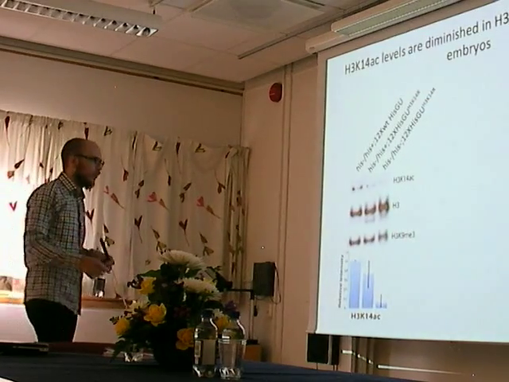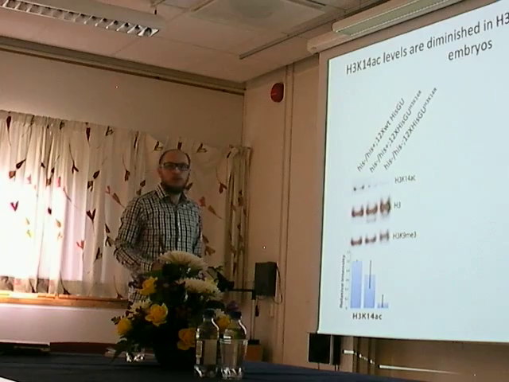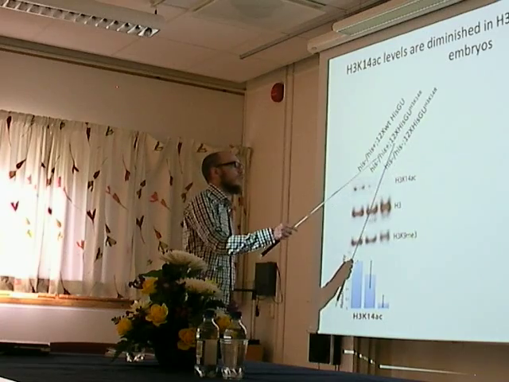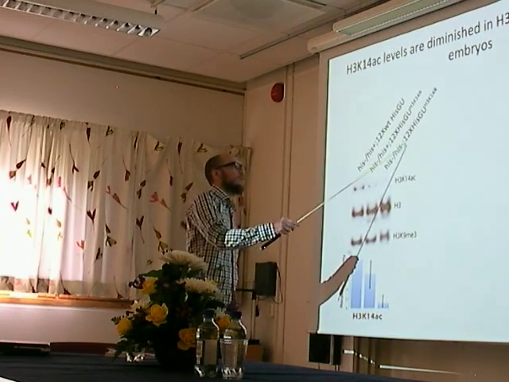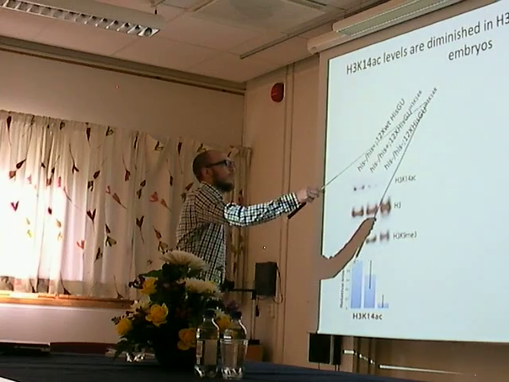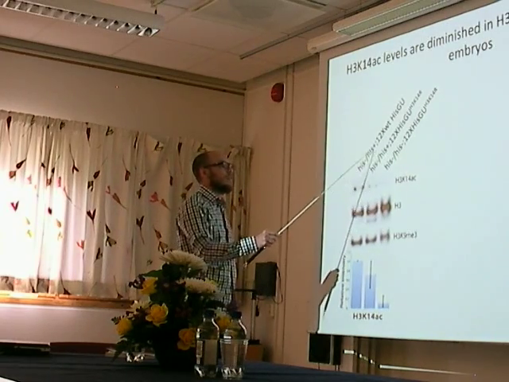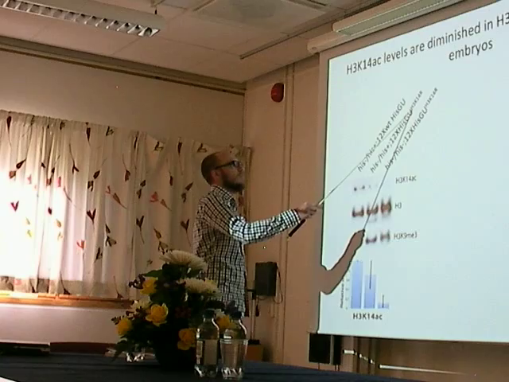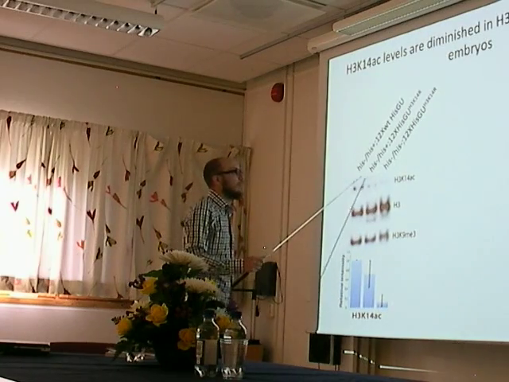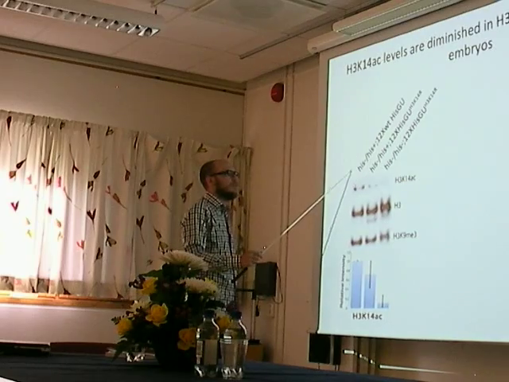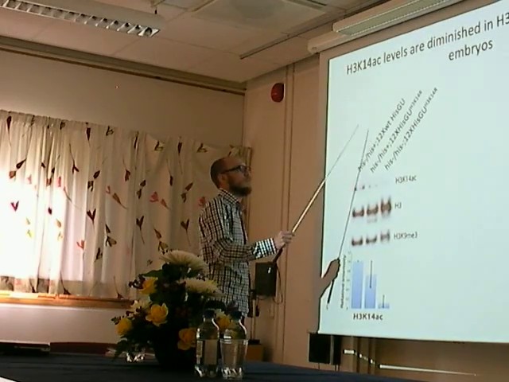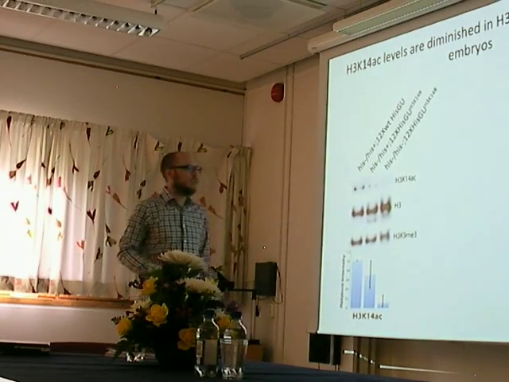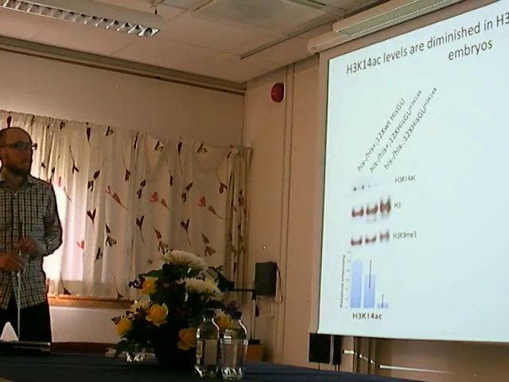So selecting larvae that are mutant for the wild-type histones, we can see that here we have larvae homozygous for the deficiency and with only 12 copies of the K14R. Here we have their siblings, which are heterozygous for the deficiency and have 12 copies of the K14R replacement. These are larvae that are heterozygous for the deficiency, and instead of having the substitution, they have 12 wild-type copies. Here we see that we have much reduced levels of K14 acetylation.